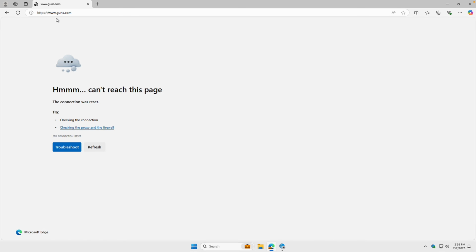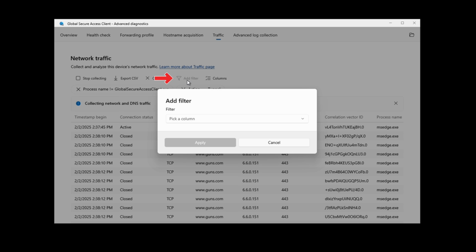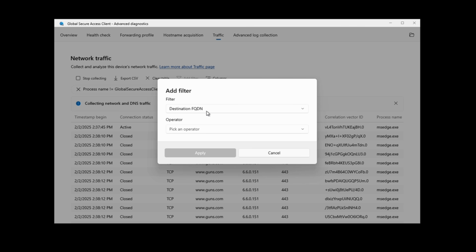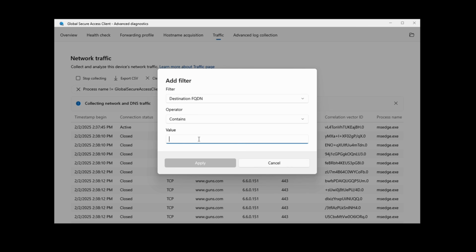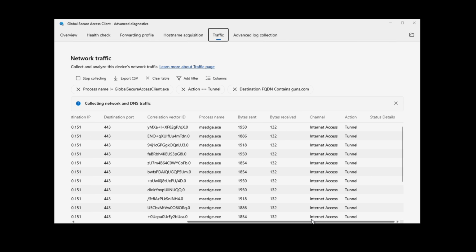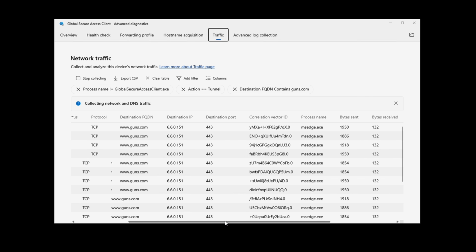Let's go back to Advanced Diagnostics. And let's apply a filter for the destination fully qualified domain name that contains guns.com. It shows the connection is closed. And if we scroll to the right, it shows the channel was Internet Access, so that's the Internet Access Traffic Forwarding Rule, and the action is tunnel, meaning the traffic did pass through the Global Secure Access client.